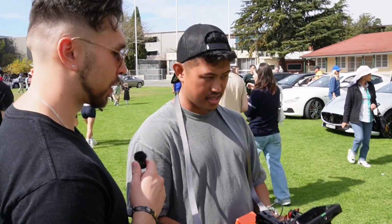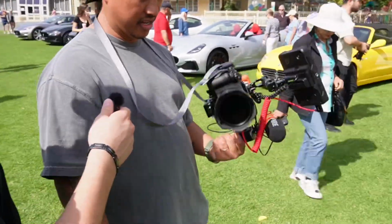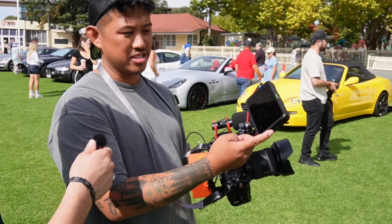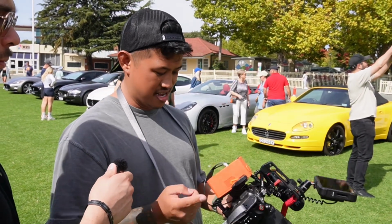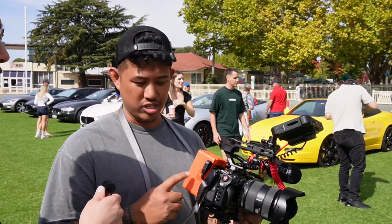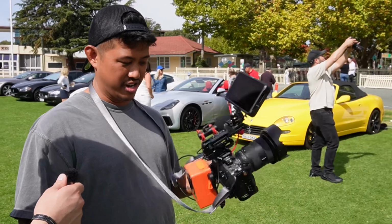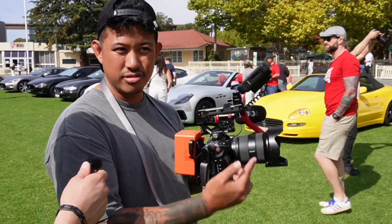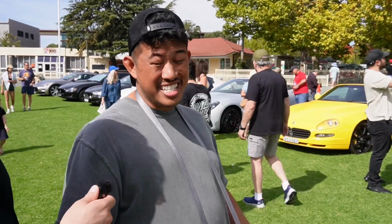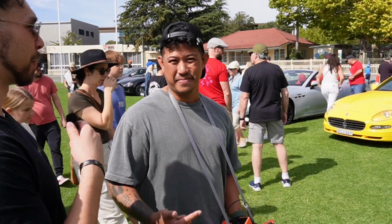Talk to us a little bit about your setup. My setup, this is the Sony FX30 in a cinema rig style. So I got the cage on it, got the Atomos Shinobi for the monitor. This battery is powering everything because I ran out of battery already. Wow, so it's powering the camera and the monitor at the same time. And yeah, it's a wicked rig with a 24-70 GM2, which gets some alright shots. Really terrible for photos. But you're moving more into the cinematic side of things, right?